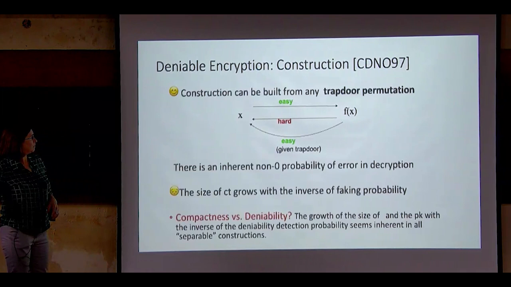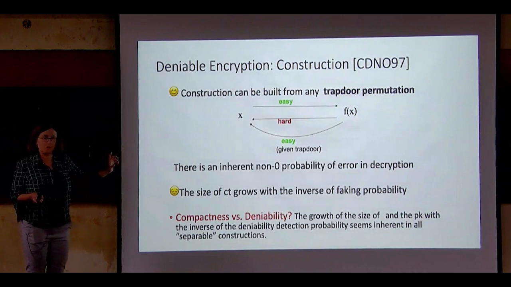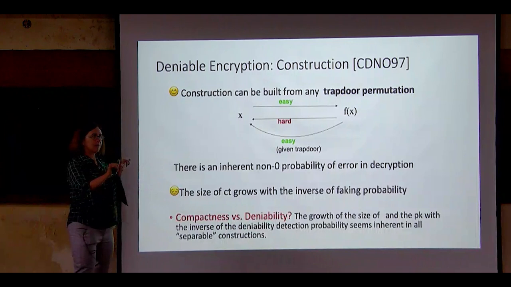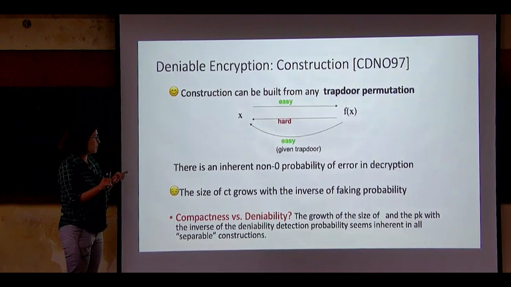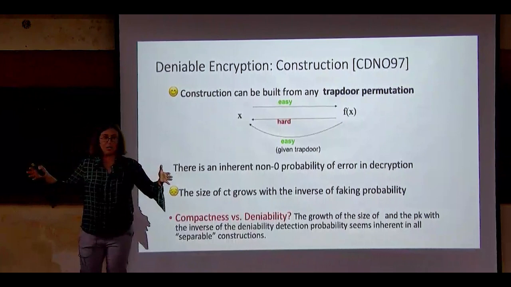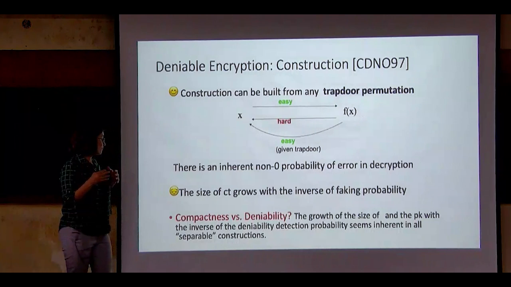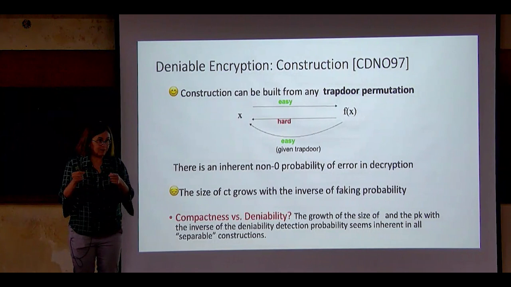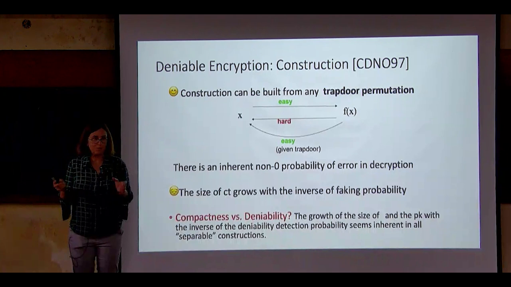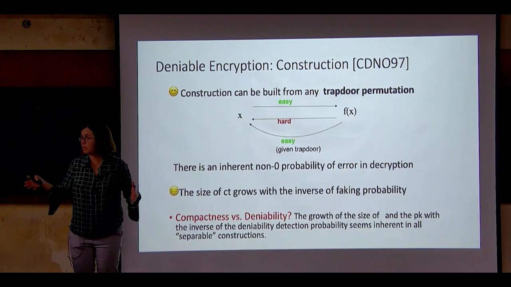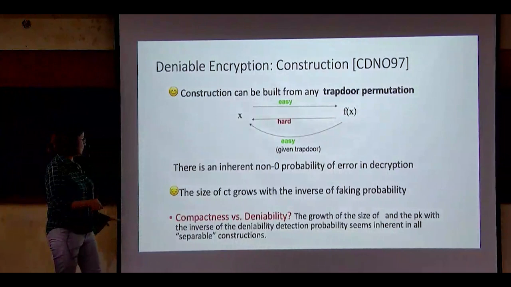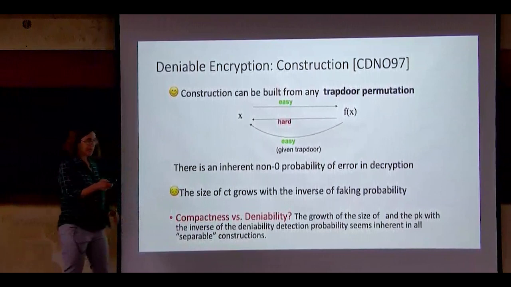And they showed a construction. The minus was that in order to make the two distributions really indistinguishable from each other, like they look very close, the size of the ciphertext in their solution grew in the inverse of the difference probability. So if you wanted to be like one in n, n is some sort of security parameter here, then the ciphertext would be linear. But that's not a very small probability of detection, you could detect in linear time. But if you wanted to make it one in 2 to the n, okay, so they can't tell apart in exponential time whether you voted for r or r prime, then the size of the ciphertext would be 2 to the n, too large. Okay, so there was a minus in their solution. And in fact, there was some sort of big question, can you get deniability together with compactness? That was an open problem.